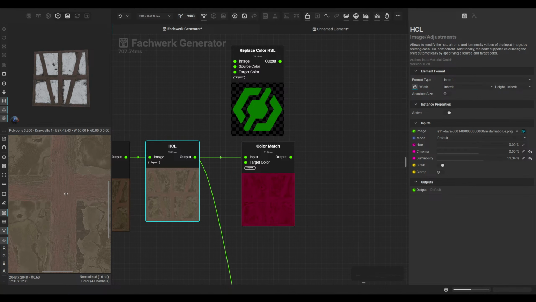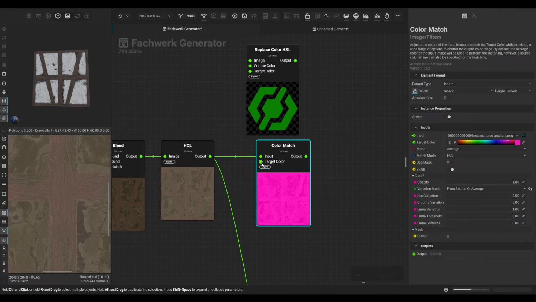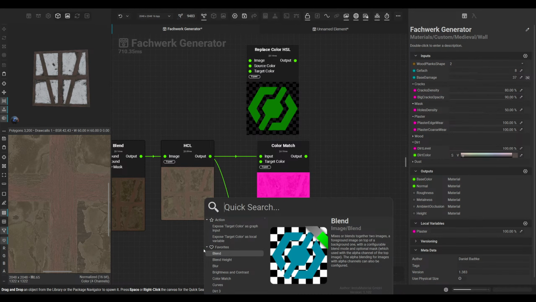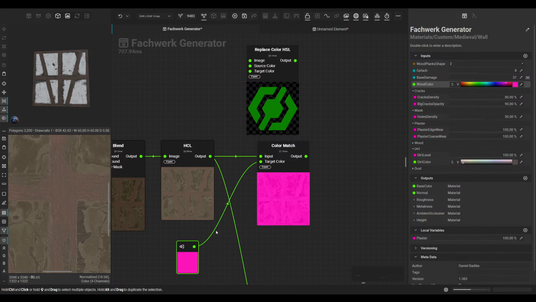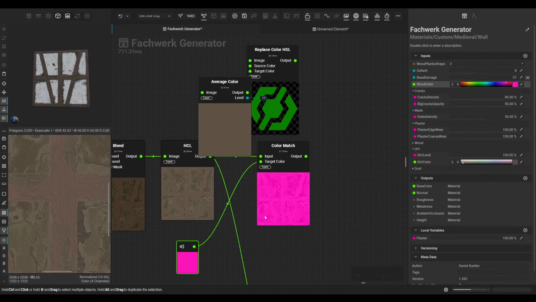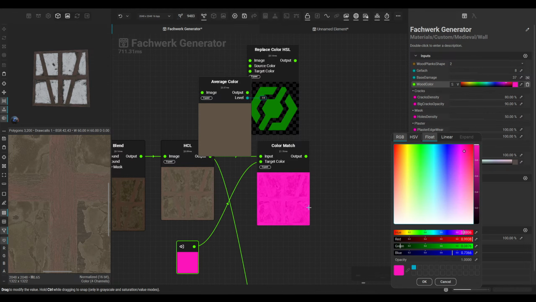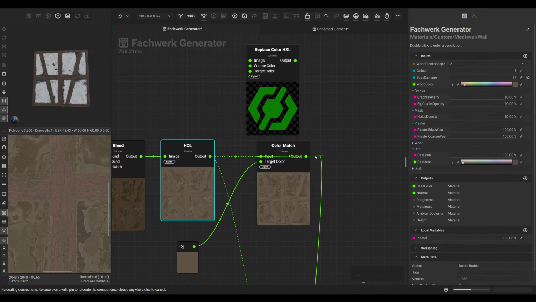So for this, for example, I'd rather pick the color match, and I'll set the variation mode to from source or average, and then we can just expose the wood color here. To match our color, we'd use an average and just pick it from here. Can delete that.